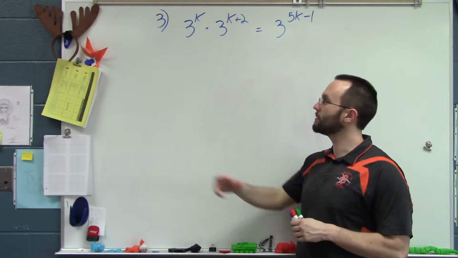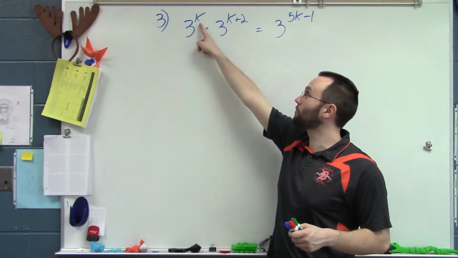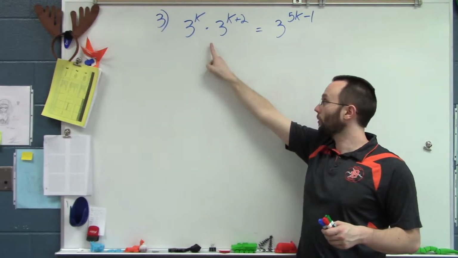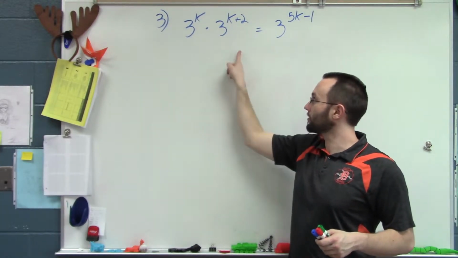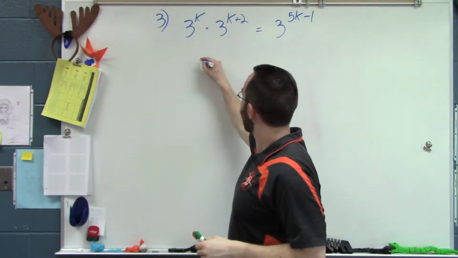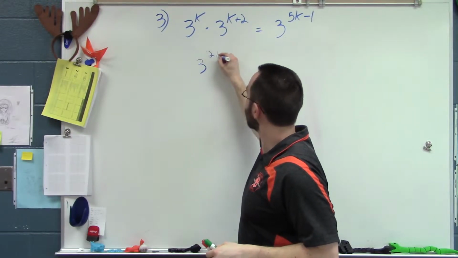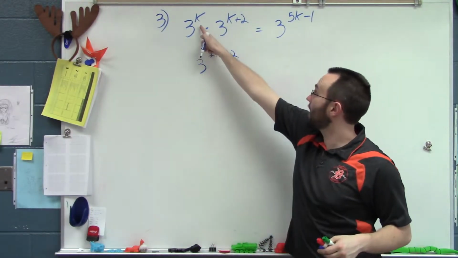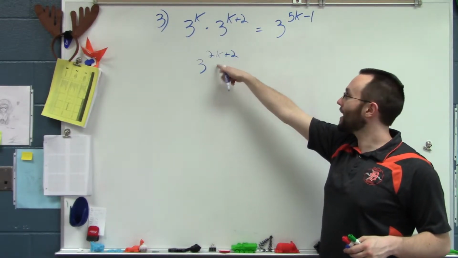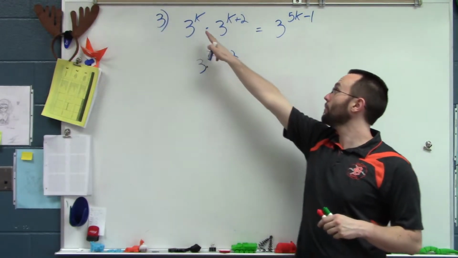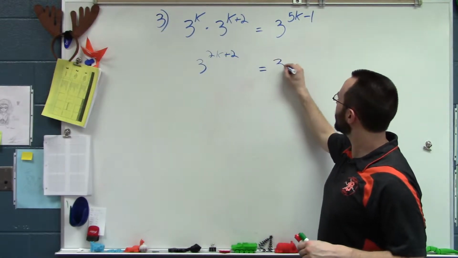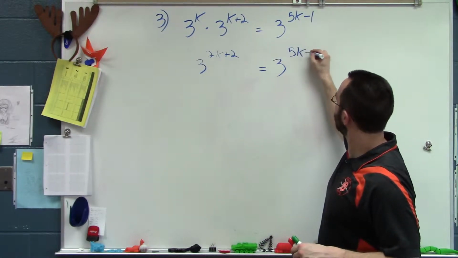This is one where sometimes people get confused because they think I have to multiply this exponent, this k, times the k plus 2 on the right. We're multiplying the two powers, but the exponents get added together. So I'm actually going to have a 3 to the 2k plus 2, because k plus k plus 2 is 2k plus 2. So that's the trick, if you will, here. We have to use our product property, which is adding those exponents. We didn't change anything on the right.